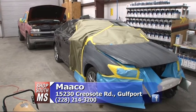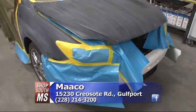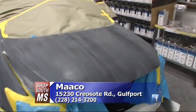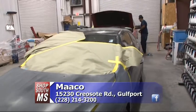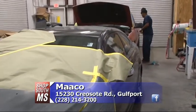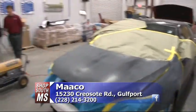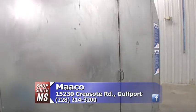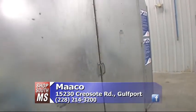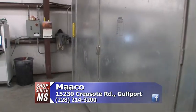And one of the great things about here at Maaco is you don't have overlying booths as far as painting, so you don't have to worry about the spray or mist or whatever going over into something else. You have one big box here. Yeah, we have the state-of-the-art downdraft paint booth. It's probably one of the best on the coast, in my opinion. Spot jobs and stuff, all we have to do is tape out just a little bit and put a liquid mask on the rest of the car to keep overspray from getting onto the car.